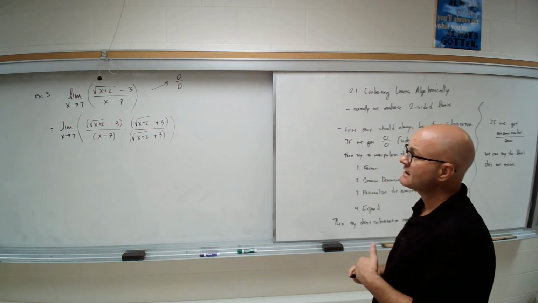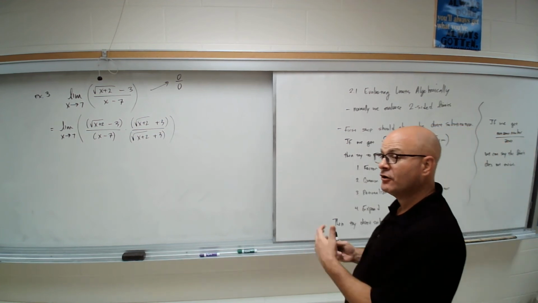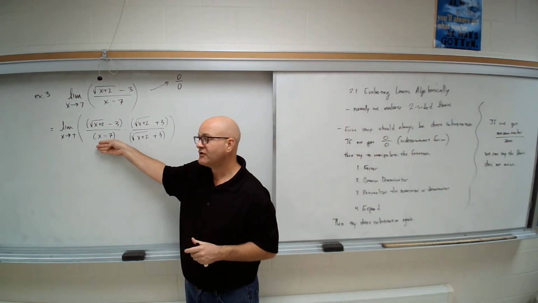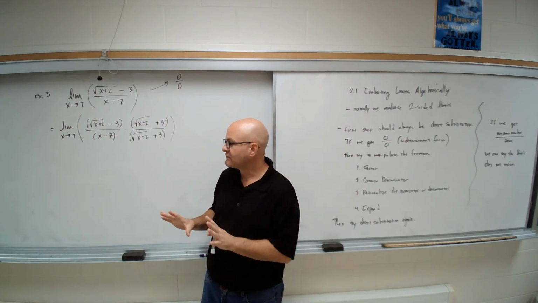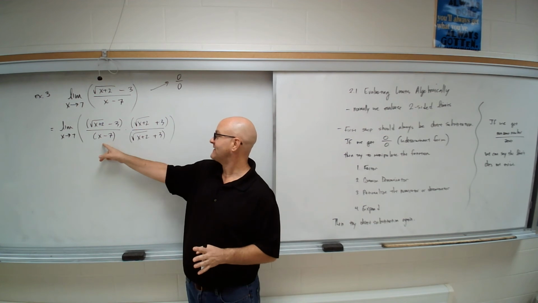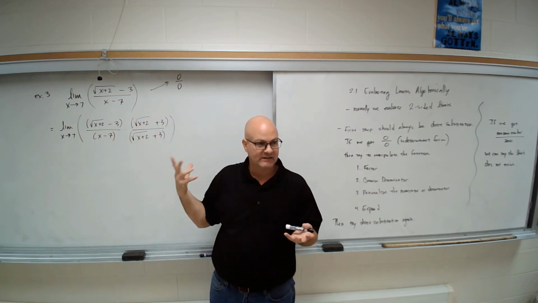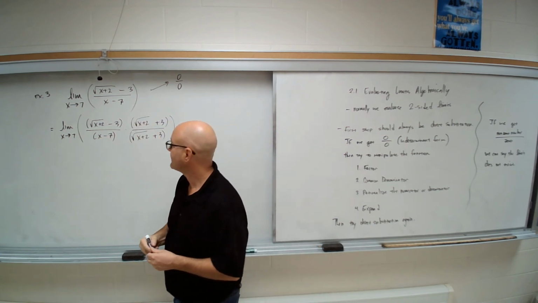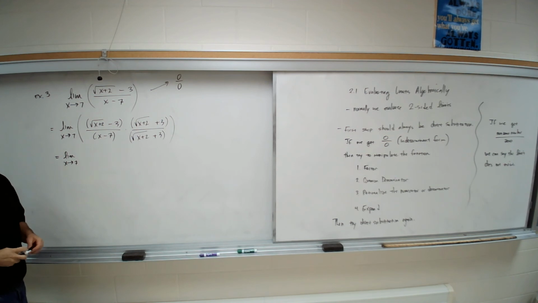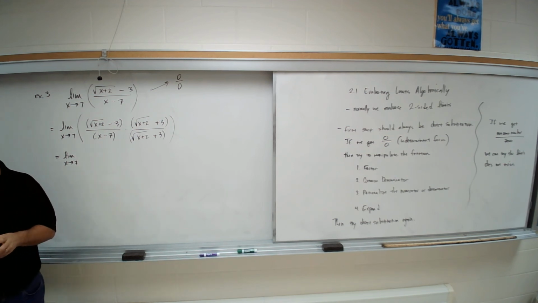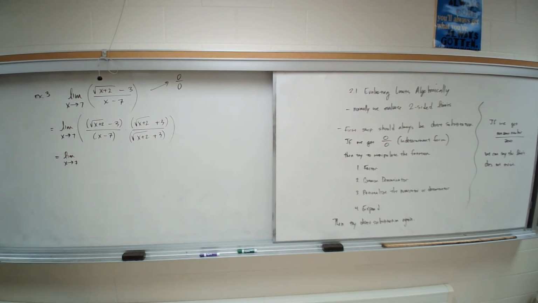So with this, we'll go ahead and multiply the numerators out. I'm just going to leave the bottom factored. What is going to happen is this is going to cancel out with what's left on top, and it's going to work out for us. So let's take a look and see what happens. When you're doing this type, I would only expand the denominator if I had a really good reason. I wouldn't do it just because I see a parenthesis next to a parenthesis. That's not what we want to do.